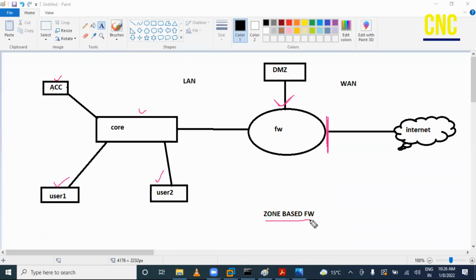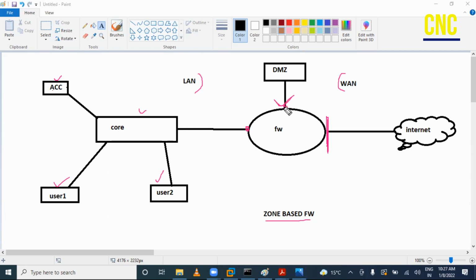So, let's talk about the zone-based firewall. Palo Alto is a zone-based firewall. What does zone mean, right? It means we have to create zones such as LAN as the trust zone, WAN as the untrust zone, and DMZ maybe as the server zone. Here in the Palo Alto firewall, we have to create zones: for the inside network the LAN zone, for the outside network the WAN zone, and for the server side the DMZ zone.